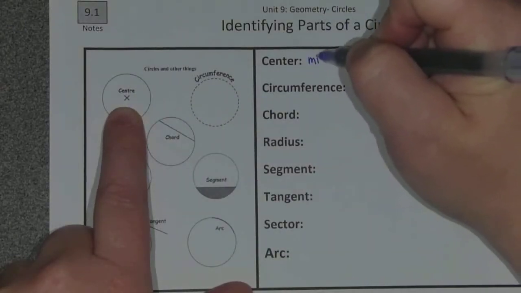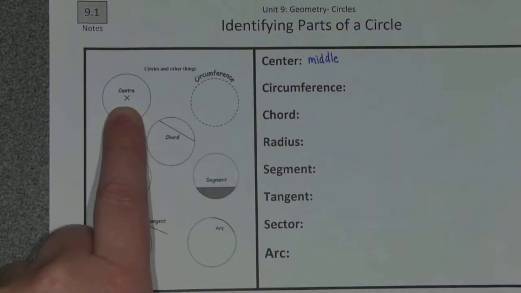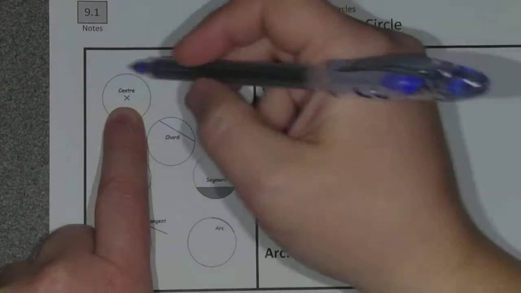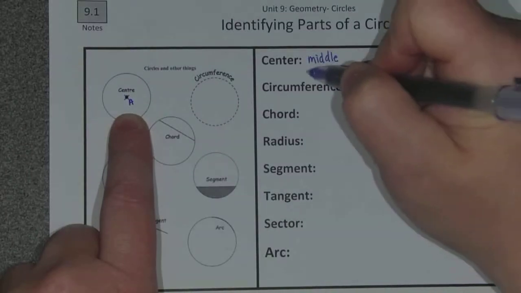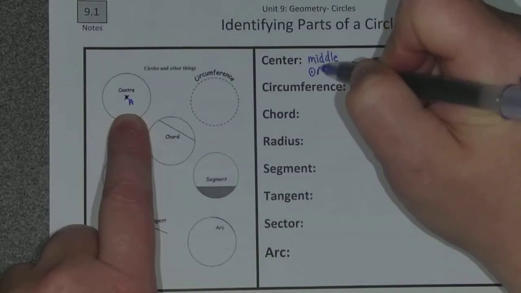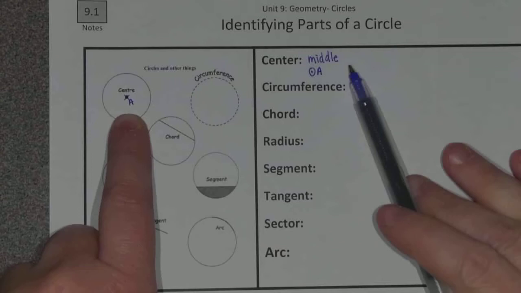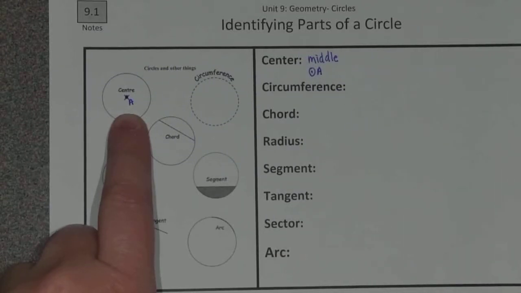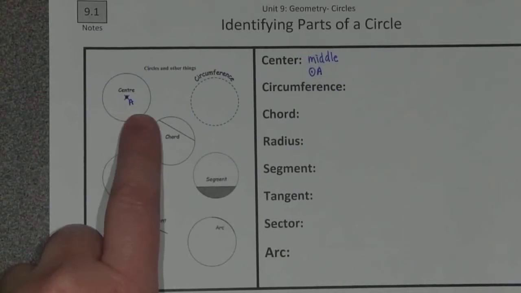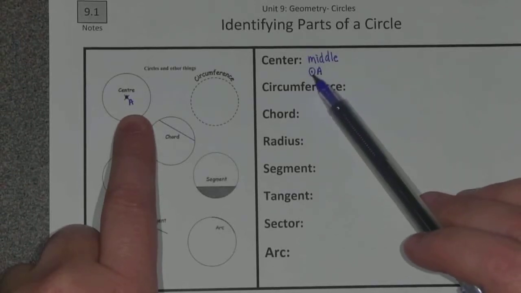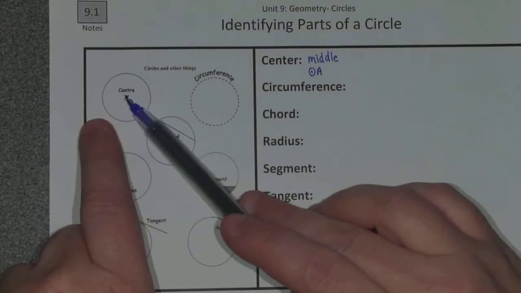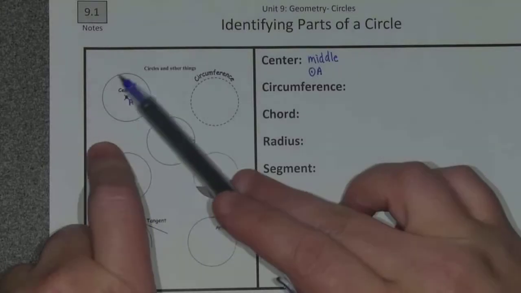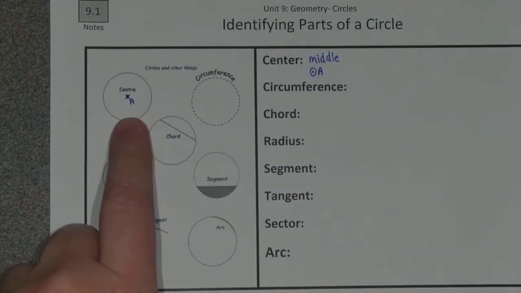So the center is the middle, and the center of the circle is actually how we name a circle. So if this center over here was marked with the letter A, we would call that circle A, just like that. So the center of the circle gives the circle its name, okay? And if we were going to talk about the actual definition of a circle, it says that once you find that center point, all other points are equidistant from that center point, which is how we form the circle, equidistance from that center point, okay?